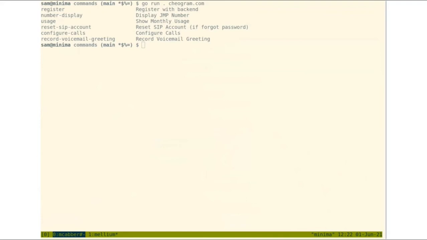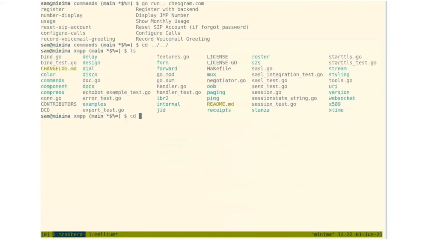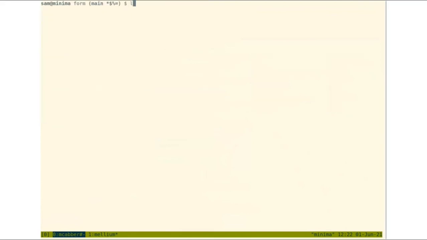Yeah, so both of those actually use data forms. I really had to only implement forms once. The forms XEP, I think it's XEP-4, I never remember, is the same between both. So it's not like we have to implement those separately. It is a generic forms implementation. You can get a form, parse it, iterate through fields. That's all done by the form package. I can kind of show you.